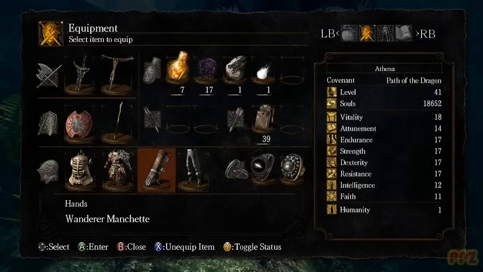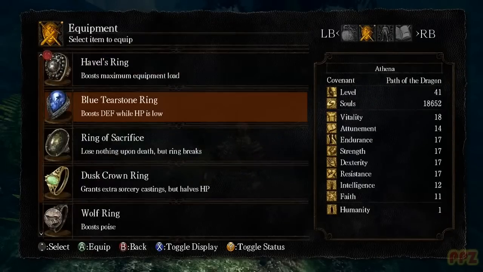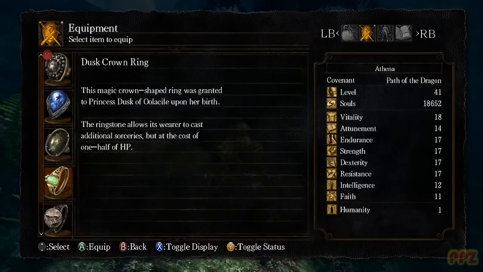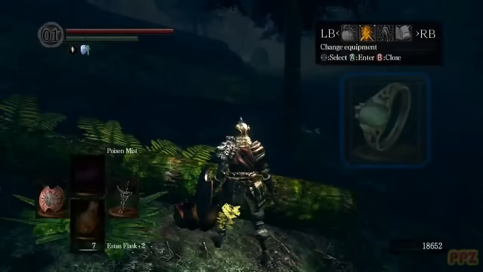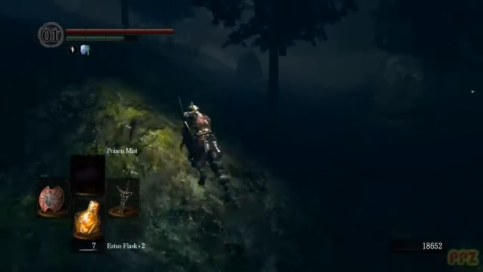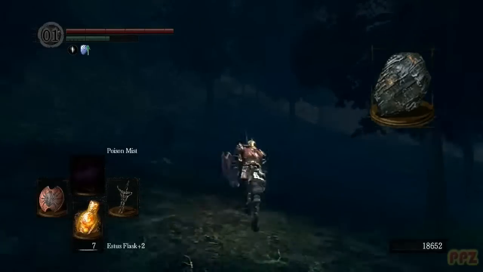All right. I'm wearing the Eastern armor because it's one of my favorites. I'm wearing the Havel ring as well because the Eastern armor is pretty heavy, and I was carrying some heavy equipment as well. So that's why I was wearing the Havel ring. But you also get the Dusk crown ring, and you also get a dragon scale as well. All right, so that's basically it for this guy.